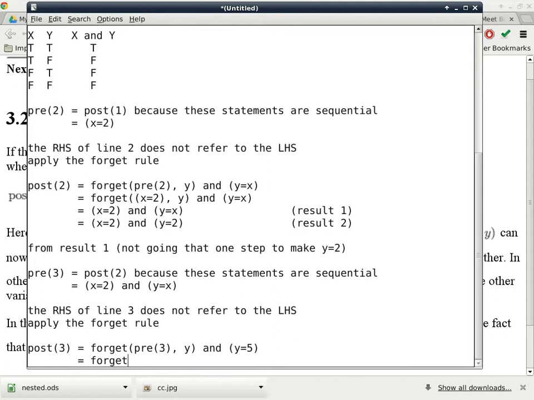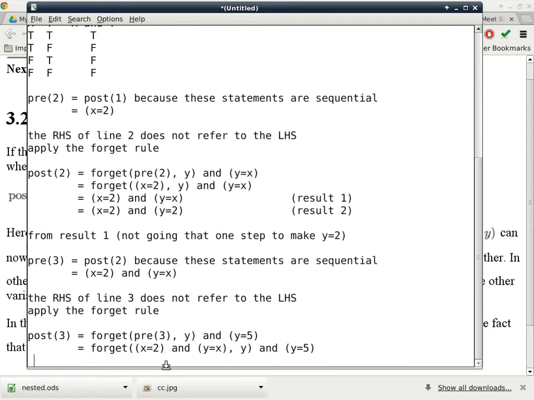Next step, very mechanical, right? Okay, so we're just going to take whatever pre3 is, copy and paste it. So this time I do have something to forget, don't I? Because within the conjunction, we have x equals 2, which doesn't have anything to do with y, but the other side says y equals x.